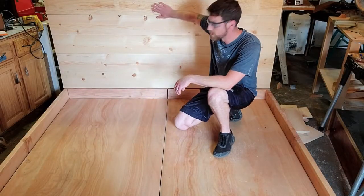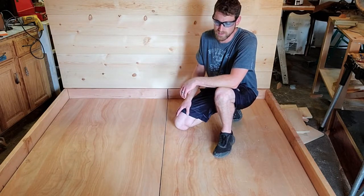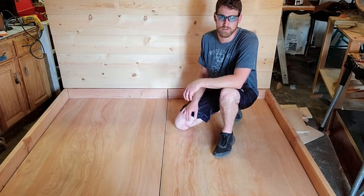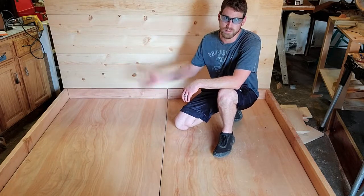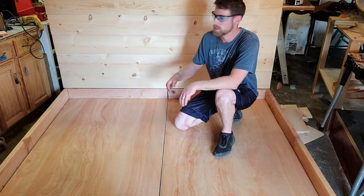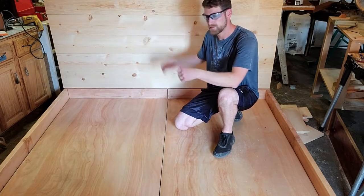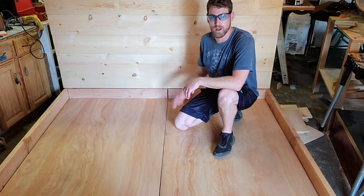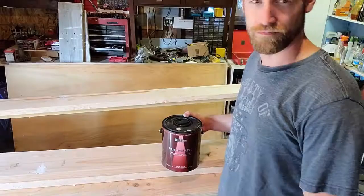Plywood, the frame, the headboard, everything's put together. The next step right now is to paint it. I'm gonna take it apart, do it in sections. The headboard comes off from the other side. Plywood just lifts up, and then the frame comes off in two pieces. I'm gonna do some wood putty in the screw holes to make it look more finished on the ends. Maybe round and sand some stuff off, and then I'll be ready to assemble it upstairs in the bedroom.